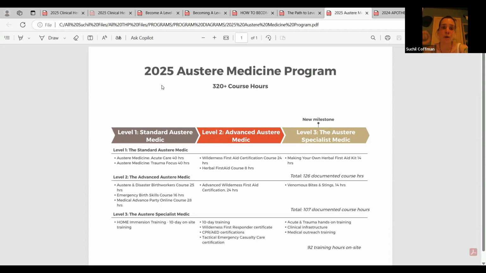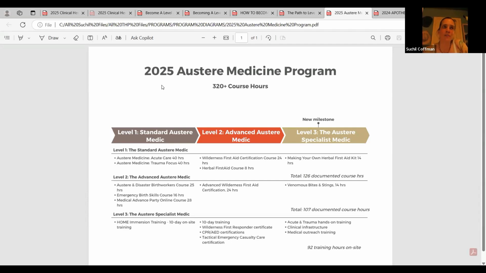I took his trauma course, which you can see listed here in level 1. It's Austere Medicine Trauma Focus. I took that course maybe 6, 7 years ago, and I thought, oh my gosh, I need more of this. So I thought more of it meant nursing school, and it turned out no.